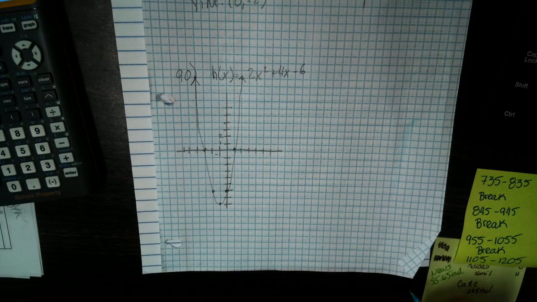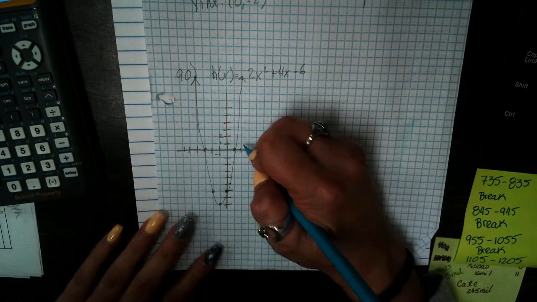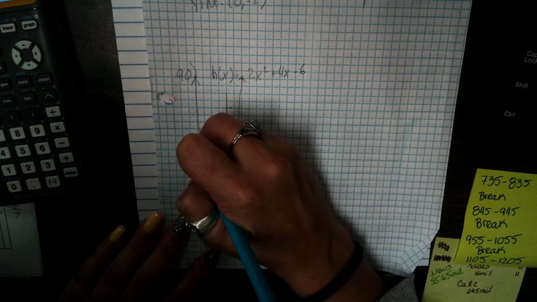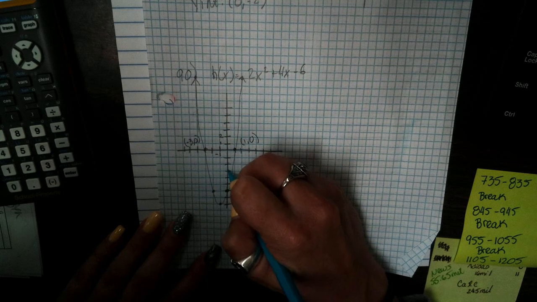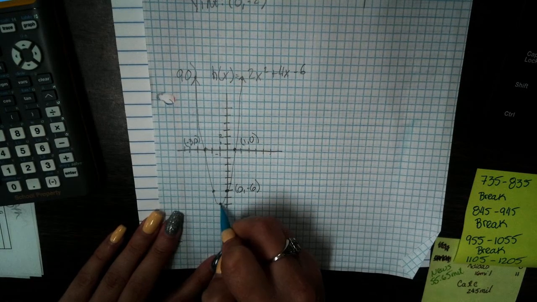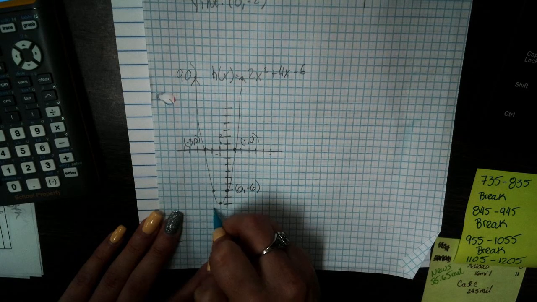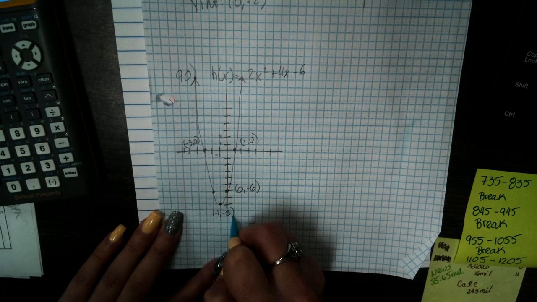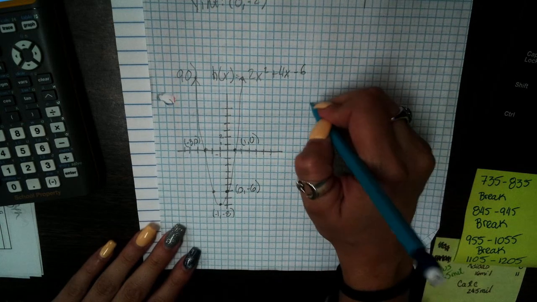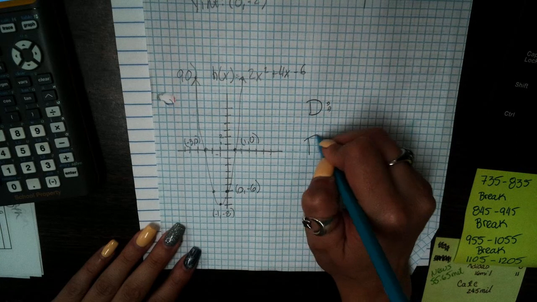So now your key points again are your intercepts. So this guy is 1, 0, then we got negative 3, 0, and that was 0, negative 6. Now a key point for a parabola is that vertex, so in this case it's this bottom point, so that's negative 1, negative 8. So that's another key point we can label. Everything else in the middle is just helping us make our shape accurately, so those don't need to be labeled. So that's labeled completely. And then now it says describe the domain and range, so I'm going to do what I did last time, so I'm going to do my domain and range.